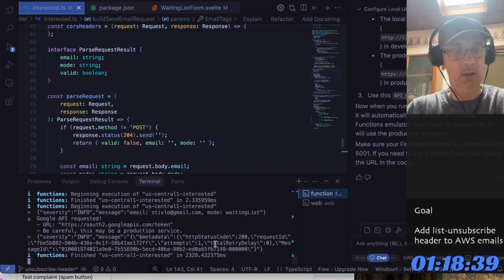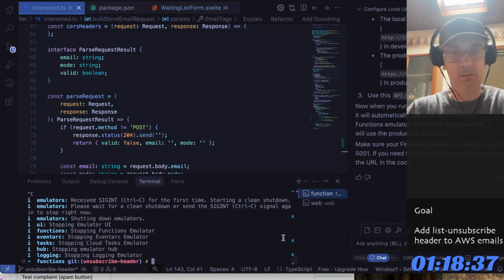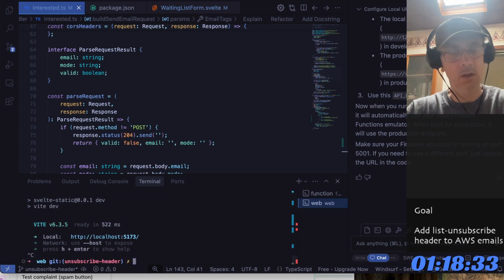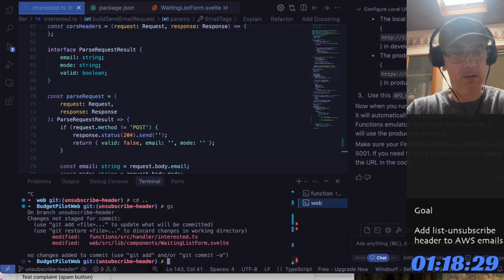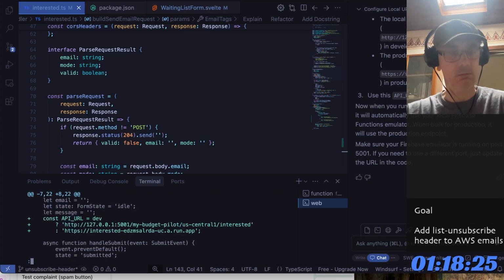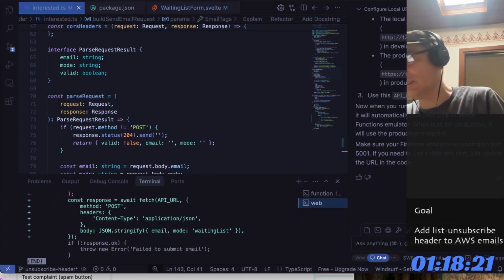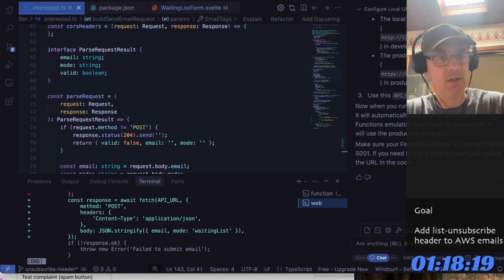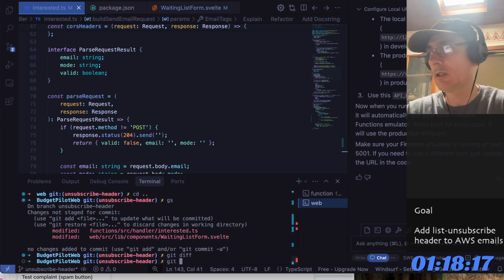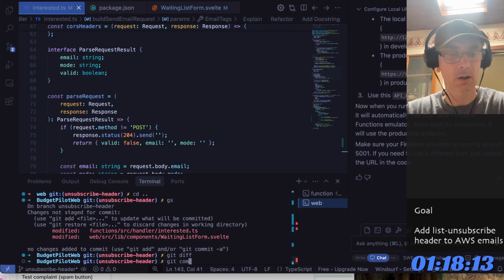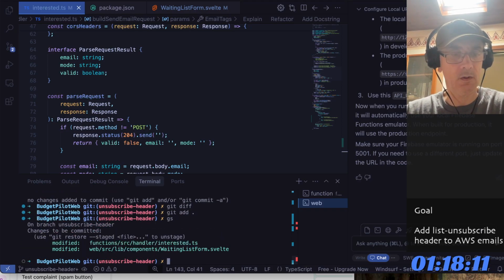But anyway, so now close this. Go to the parent folder. Let's see what we got. Well, we did two things. The list unsubscribe header, we are allowed to use the website locally, calling the local functions. Git add, git commit.